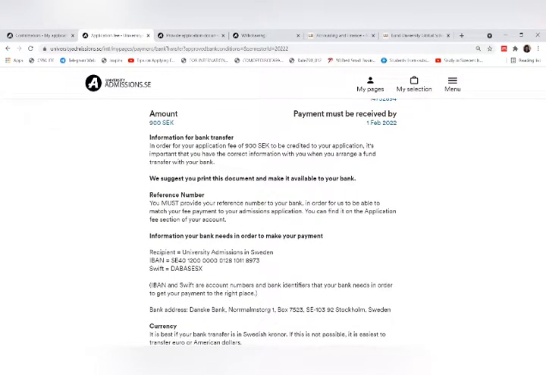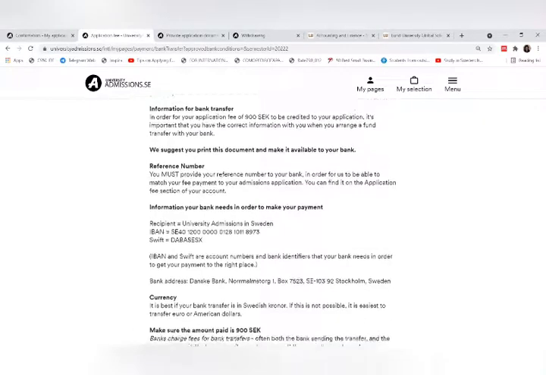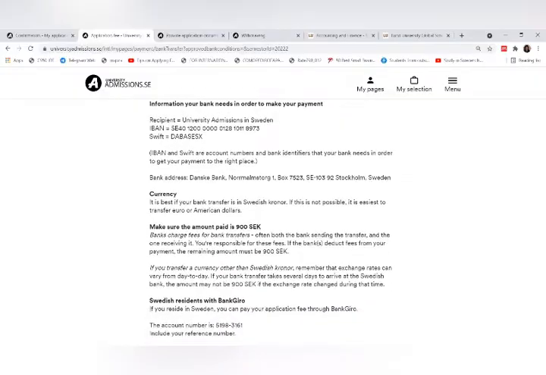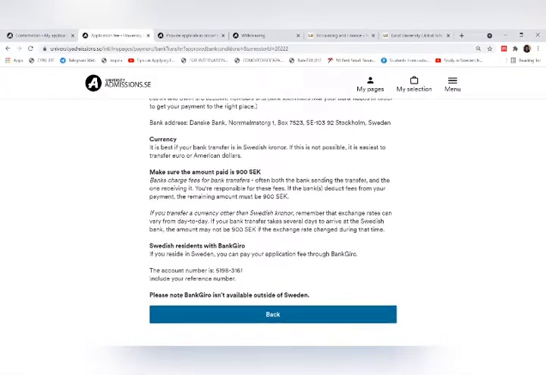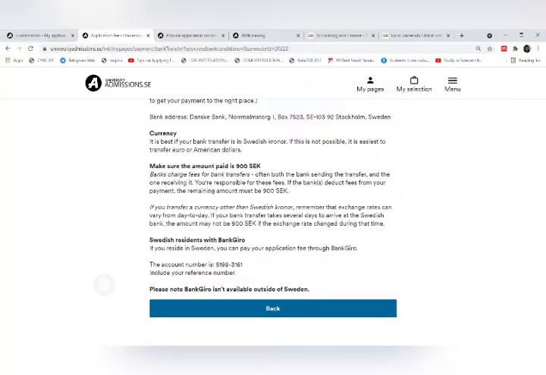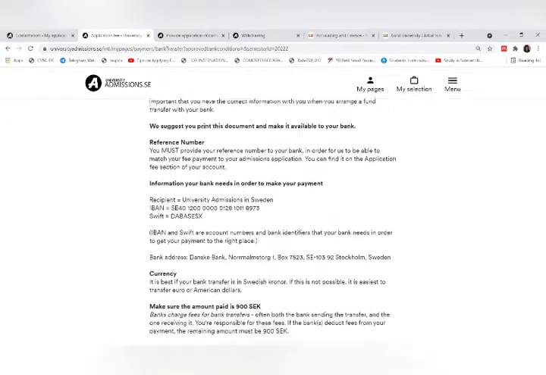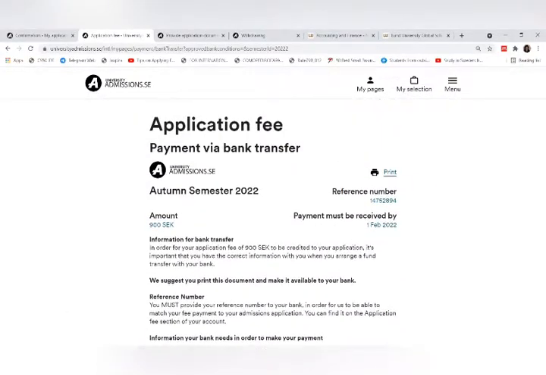Another way is if you have somebody in Sweden that has a bank account, okay, they can make a transfer using Bank Giro with their Swedish bank account, and if you know them well, you can make the transfer in Naira depending on your agreement. So that's another way. And then better still, if your card works, because not everybody's card works, you can just pay with your card straight and get it done with. So that's for payment of the application fees, and the application fee is 900 Swedish krona as of last year. Again, I'm not sure if that's going to change.